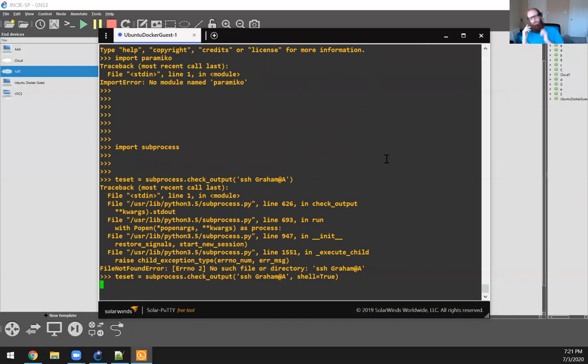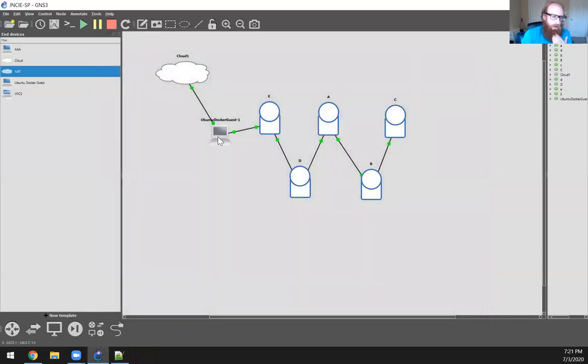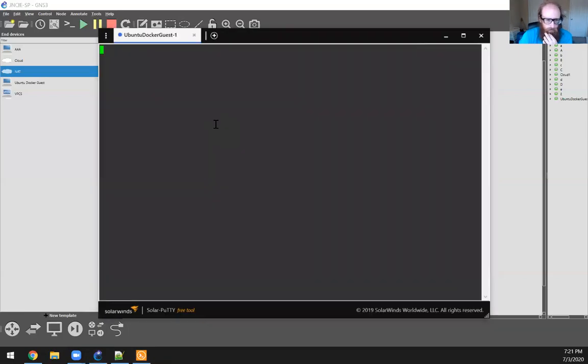Okay, yeah, this isn't going to work because it's to a different machine. We needed something like paramiko. I don't know why it wasn't able to download. But we're definitely going to need paramiko. Oops, and it looks like it's freezing as I'm doing this. That's too bad. I might even need to just stop it and restart it because, yep, it's completely frozen.